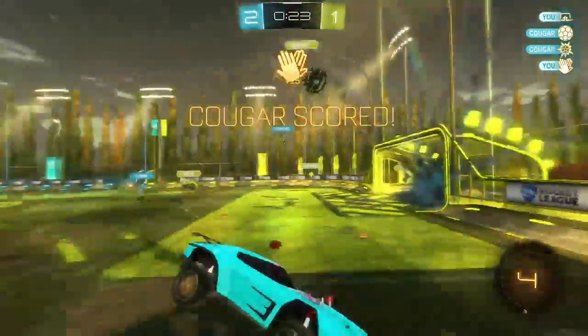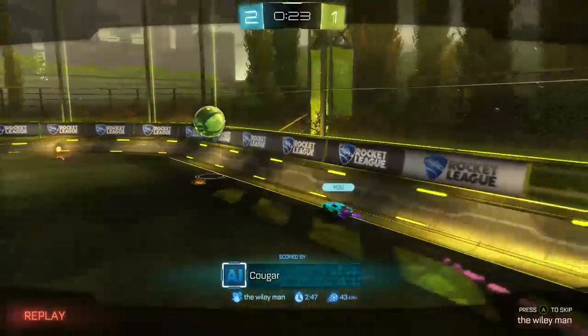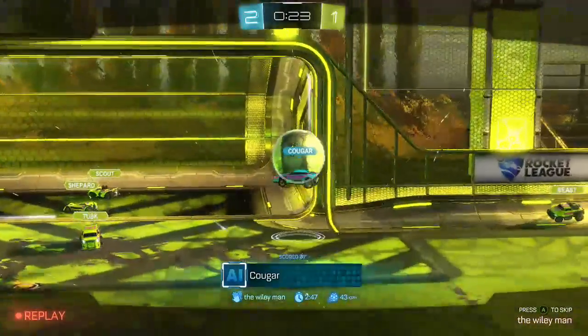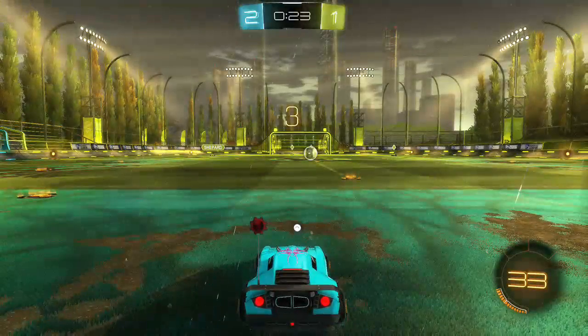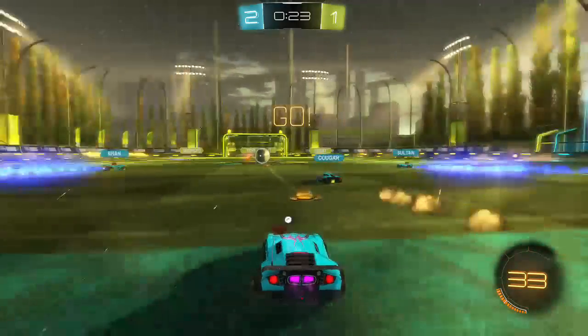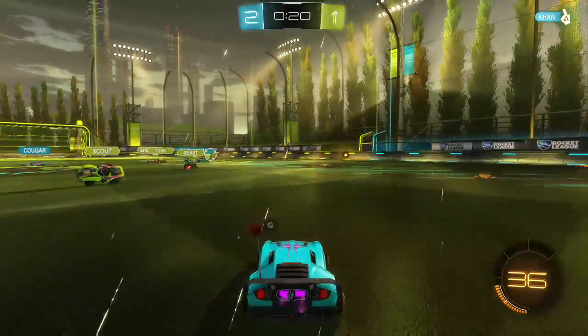There we go, we got the assist there. We have two assists this match. I haven't scored, but we set that one up nicely. Look at this. Little hit there. Cougar comes flying in perfectly. There we go, we'll take that. Now we just need to keep him out for 20 seconds. There you go, Sultan.